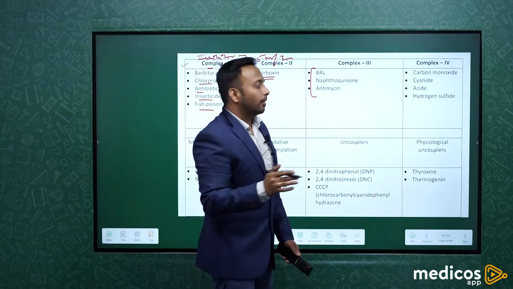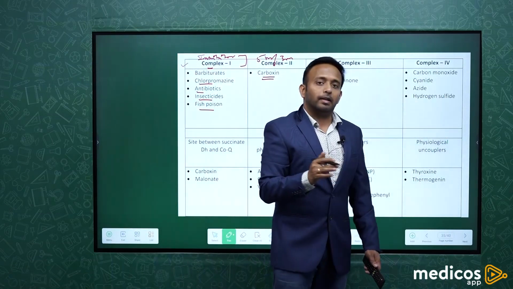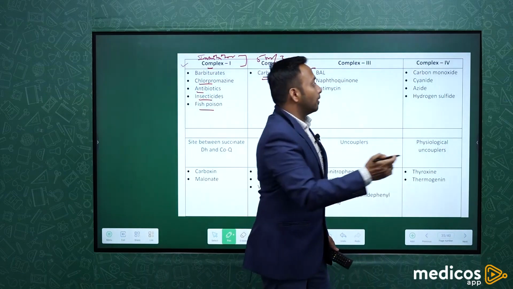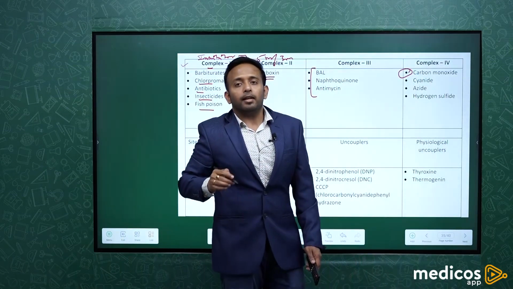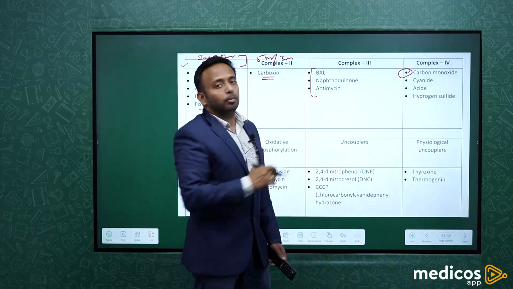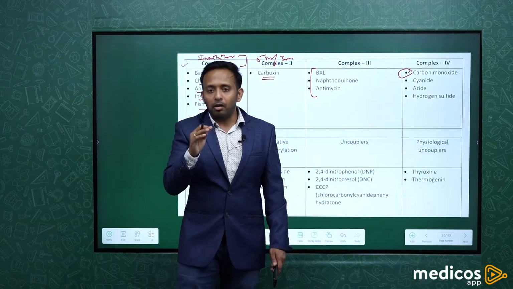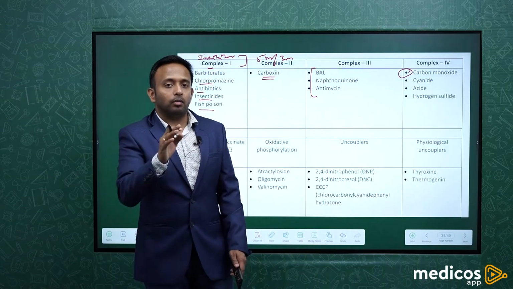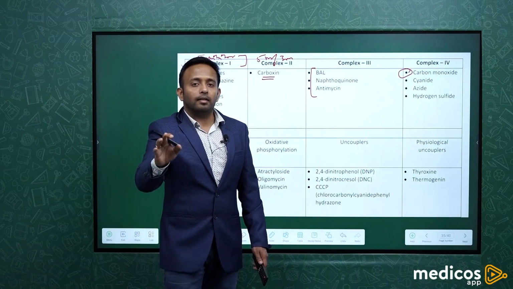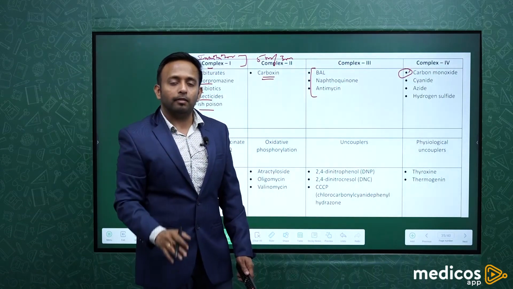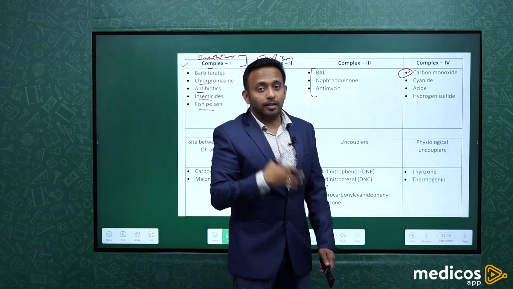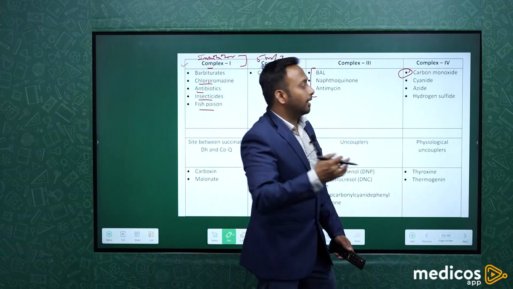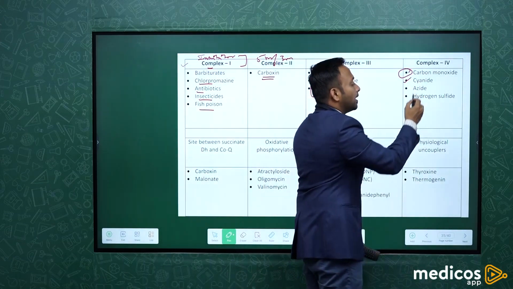How? Because combustion, that is the partial combustion, will synthesize a lot of this molecule, that is carbon monoxide. So carbon monoxide will inhibit the electron transport chain at complex 4. So when the electron transport chain is stopped, I told you, no energy, no cell survival, the cell will die, and the individual will also die. So if the carbon monoxide is in excess, or simply, you might have seen in the movies, people take something by mouth and immediately they die.